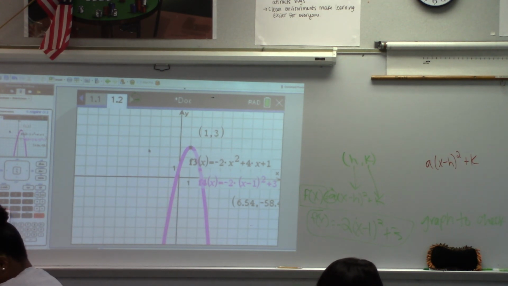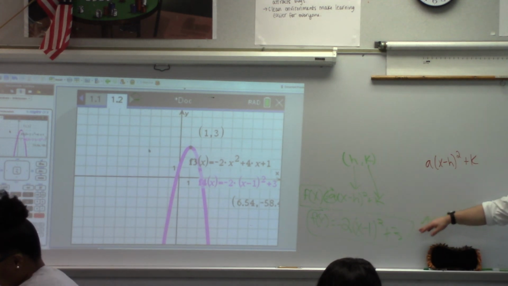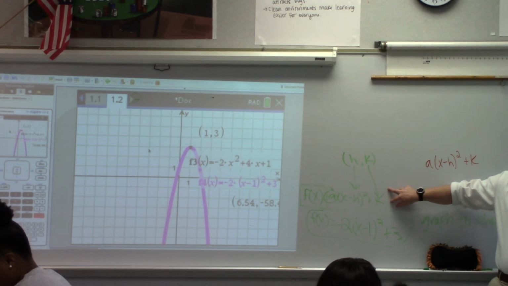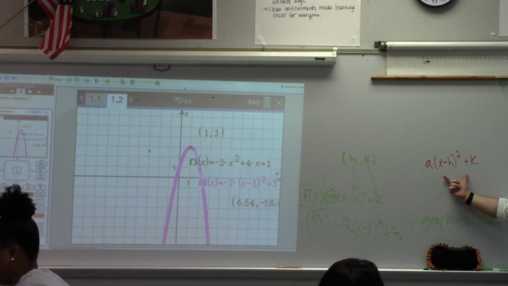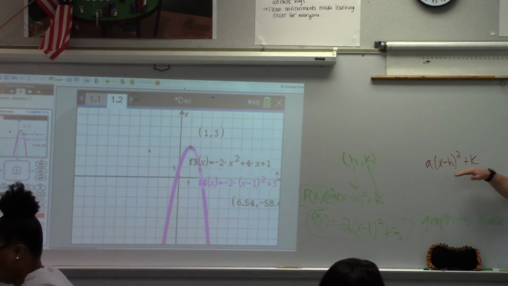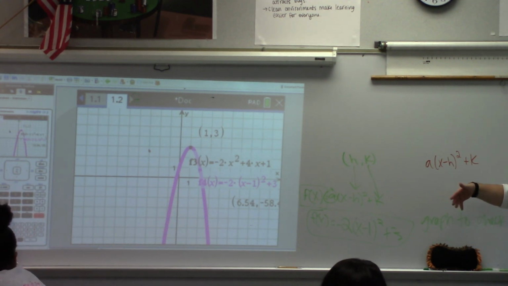Because I do think that this is something that I've seen a couple of students do. Please notice there's a slight difference between these two things. This would be the vertex form of a quadratic function, right? F of x equals, that's a function. Whereas, is this a function? No, it's just an expression, right? We can still graph the expression to see if they're equivalent, but when you're given an expression, you can't just magically put an equal sign in, right? And earlier, y'all were technically just given an expression. So don't put the equal sign in the f of x or the equal sign in a 0. Be careful when it's an expression, just start with that expression.